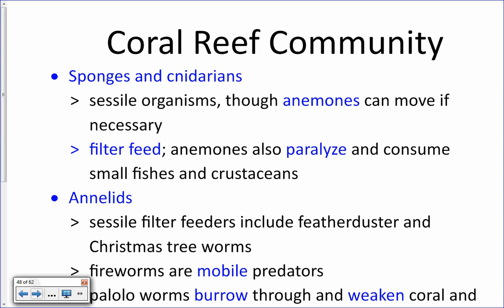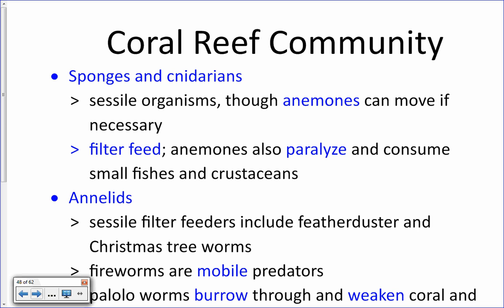Okay. So you get lots of nutrients brought to the reef in different ways, lots of sunlight, which means lots of primary productivity, and three different things that will do that primary productivity. And then we have lots of different animals that can be supported, correct? Okay, so there are so many different animals that live on a reef. Reefs are known as the rainforests of the sea. There's high biodiversity on a reef. So lots of different things that you'll find.